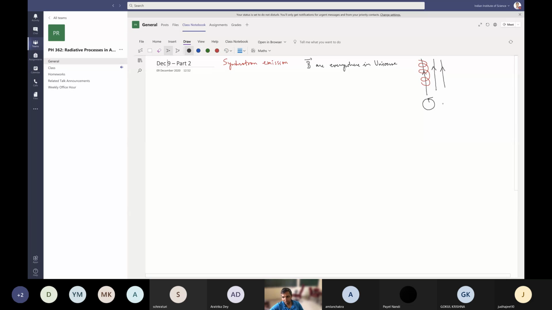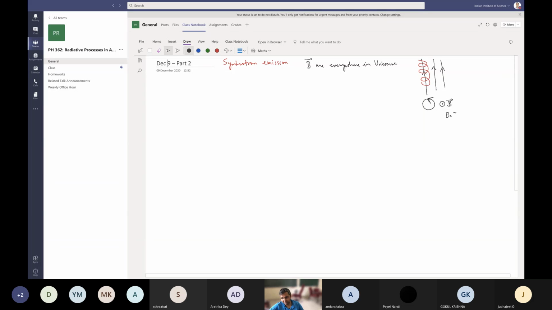So suppose the magnetic field comes out of the plane, this is B. What particle is this? Is it an electron or an ion or a proton? I've drawn it going in the anti-clockwise direction. Can someone tell me? See, the electron and ion will go in the opposite direction. That's clear. This is an electron, right?